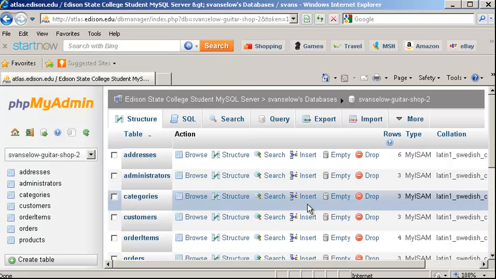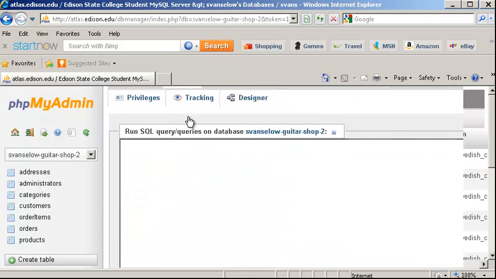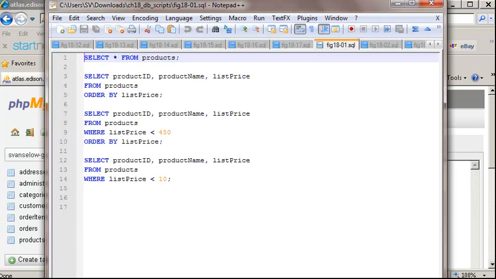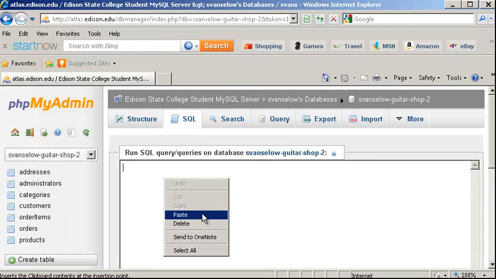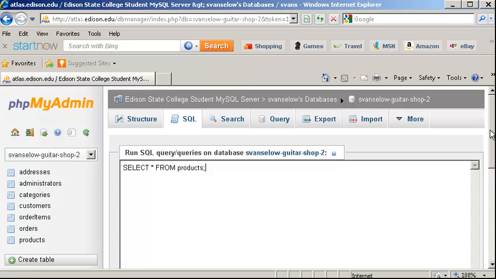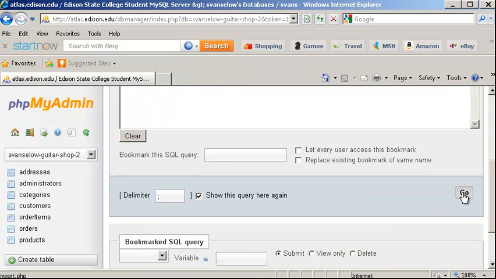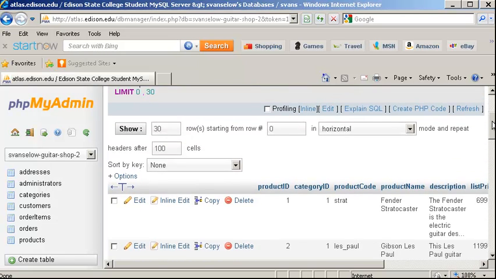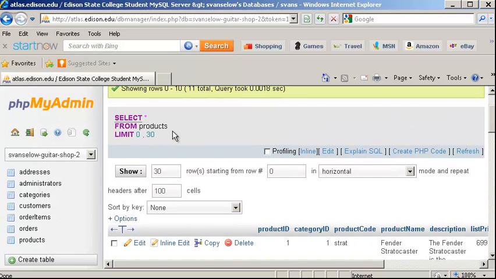We're going to be using the Guitar Shop 2 database, so make sure you choose the correct database on the left side. And we're going to go to the SQL tab, and then we can copy and paste each one of these SQL statements into the big text box, scroll down to the bottom, and click on the button to go. As long as there's no problems with the SQL statement, you'll see a green box at the top.